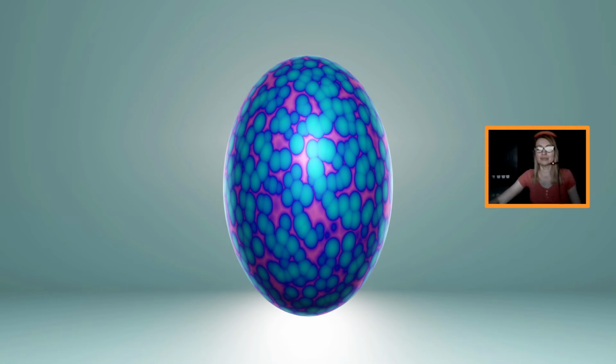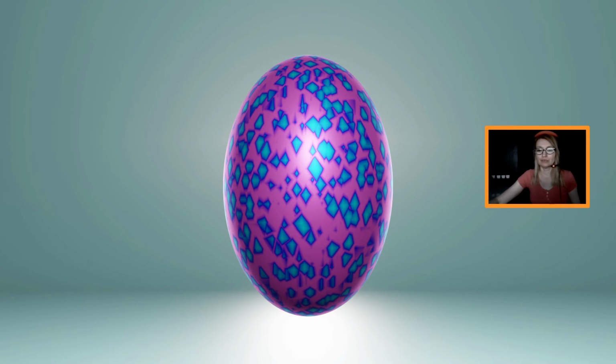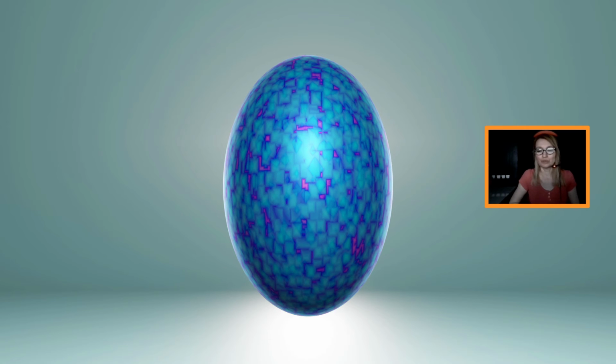Through this class you will actually learn how to create a variety of materials, how to change colors, how to use nodes for those materials, how to combine different textures and different shaders.